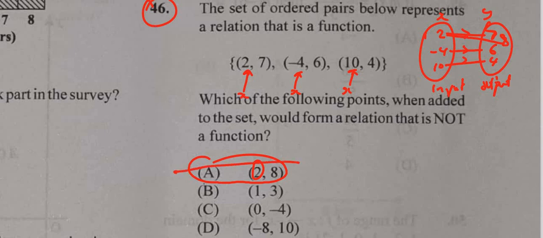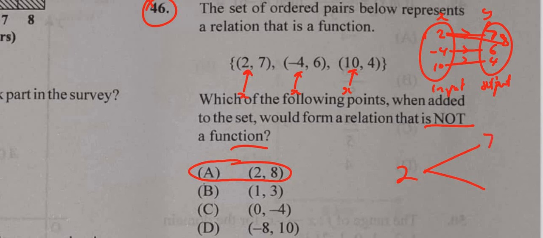In fact, that's what they're asking for. Which one would form a relationship that's not a function? And it would be A. 2, 8. Because you see, 2 goes to 7, and 2 goes to 8. That's a 1 going on to many. And that's because the 2 repeated. 2 goes to 7, and 2 again goes to 8. We already have a 2 going to 7, so we should not have a 2 going to 8.